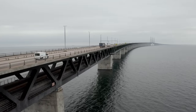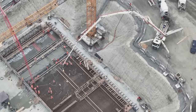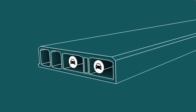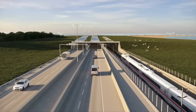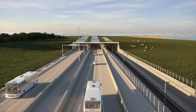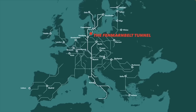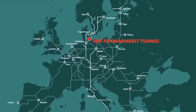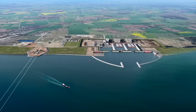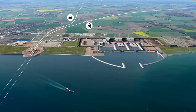None of these compares to the technological marvel of engineering that will be the Fehmarn Belt Bridge. This revolutionary piece of engineering features a four-lane motorway and two railway lines, designed to accommodate both freight and high-speed passenger trains. Spanning the Fehmarn Belt Straits, this innovative project will transform how Danish people move around the country, establishing high-speed rail connections for the first time between Hamburg and Copenhagen. The trains on this bridge are expected to reach speeds exceeding 1,200 kilometers per hour, substantially reducing passenger and freight travel time.